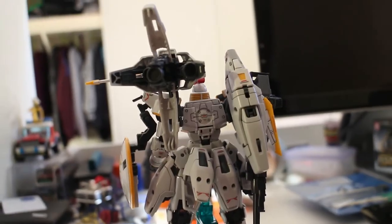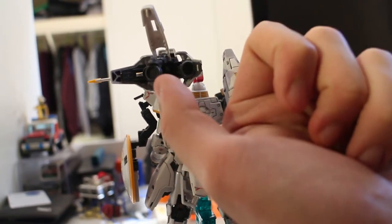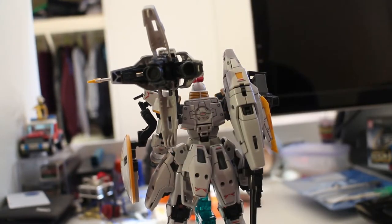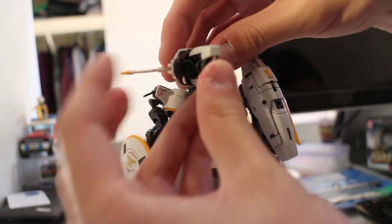I actually think this is pretty fun, but be careful. The inner thruster here, the material is very soft. If you use too much force to pull it out, you might break it. So please be careful about it. But it's actually a pretty fun thing.